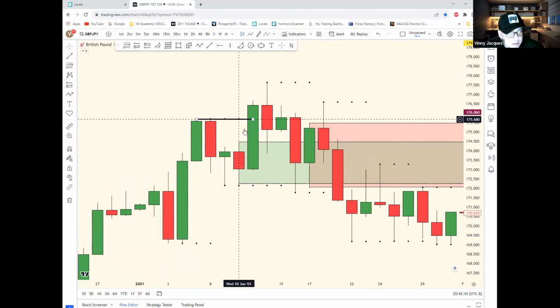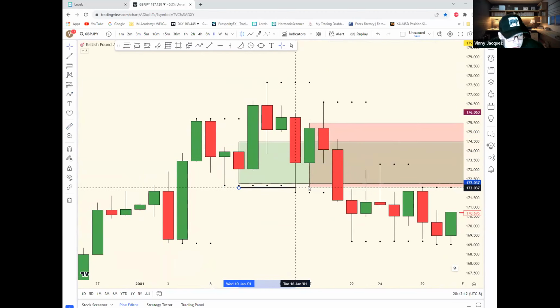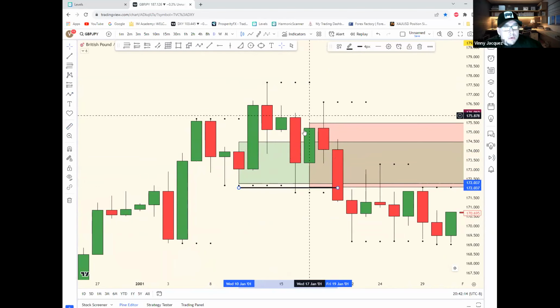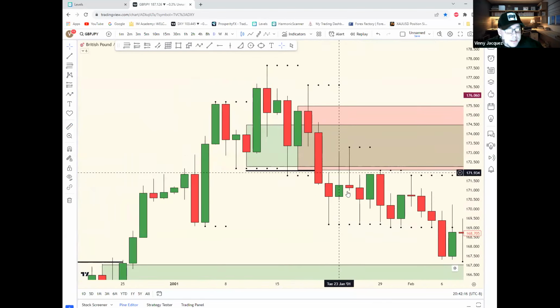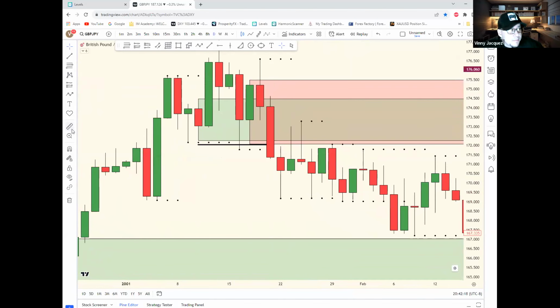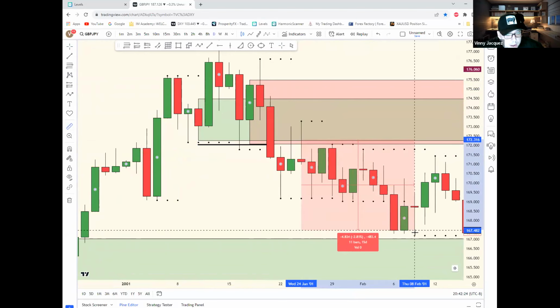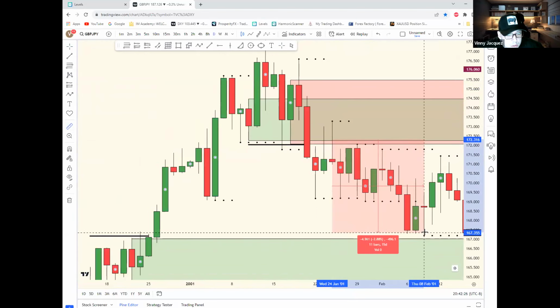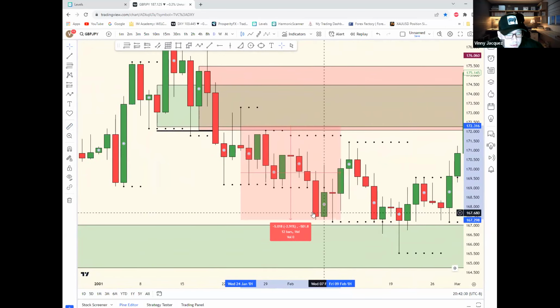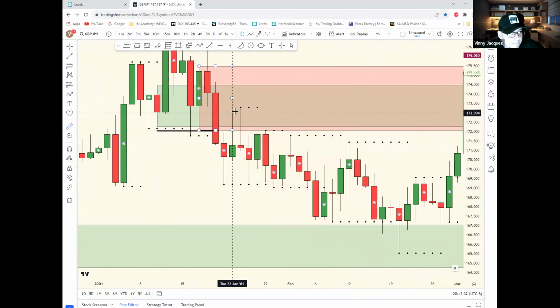So now what happens? We change character, which gives us a brand new starting point right here. Double confirmation. We're able to take some sells. Anywhere within this range, you get about 100 pips drawdown for about 500 pips. Oh, smack. It gives you more than that.